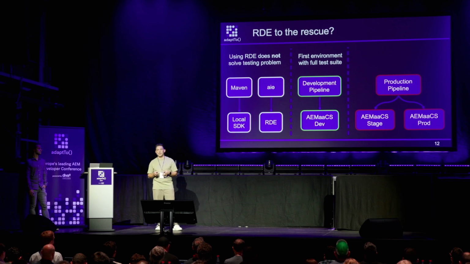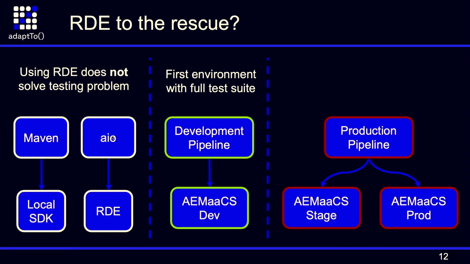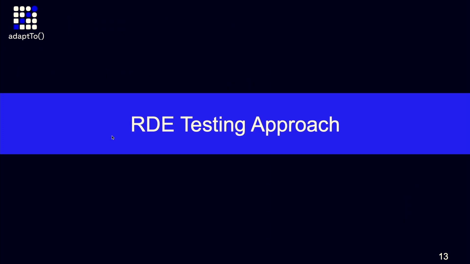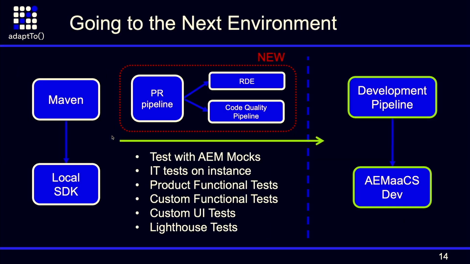You might think the RDE, as spoken about before today, might come to the rescue. It might come to the rescue for the feature parity, but for your testing strategy, it doesn't solve it. And what we did is we were inspired by the talk of Adobe last year with the CI/CD with the RDEs, and we built further on that to see what we need to change to make it workable for us. So what we did is we want to present you with our RDE testing approach.